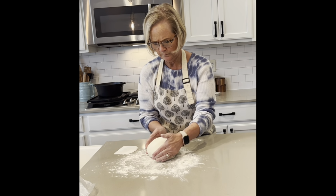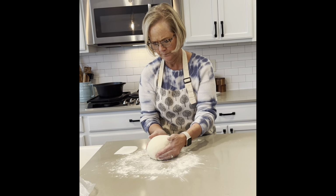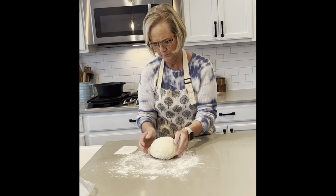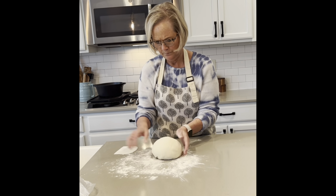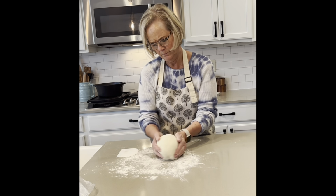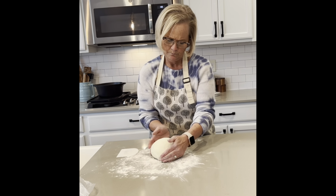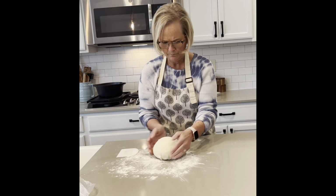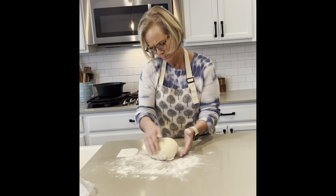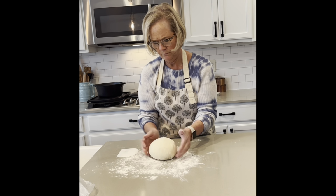You're just going to continue to do this until you feel like you can't do it anymore. Seriously, you just keep doing it and doing it. And what this is doing is building tension. You could see when I just flipped that over that the bottom was not smooth. It was still kind of pulling apart. What we're looking for is a nice, smooth, flat bottom, because everything is tucked in tight once you do that.